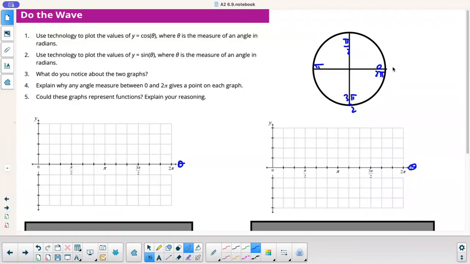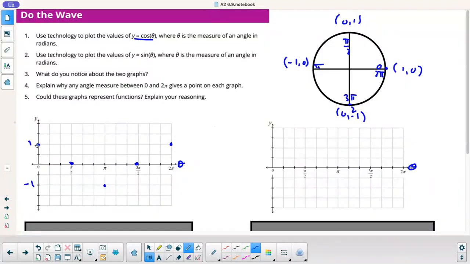So the unit circle, remember the radius is 1 unit. If I'm going to do cosine first, we're looking at the x-coordinate. Just like I did on the last slide, I'm going to put all these coordinates here. So I start at 1. At pi over 2, the x-coordinate is 0. At pi, the x-coordinate is -1. At 3 pi over 2, the x-coordinate is back to 0. And then at 2 pi, the x-coordinate is back to 1.